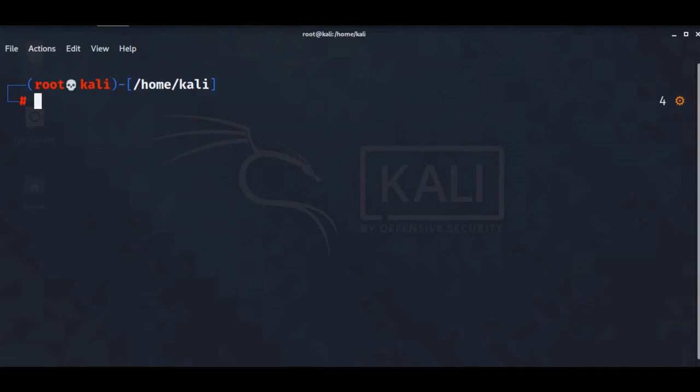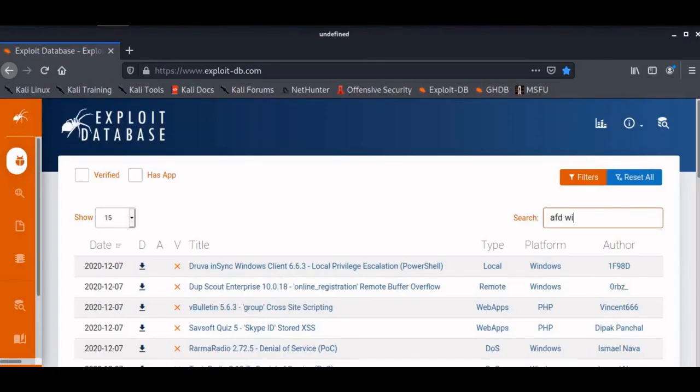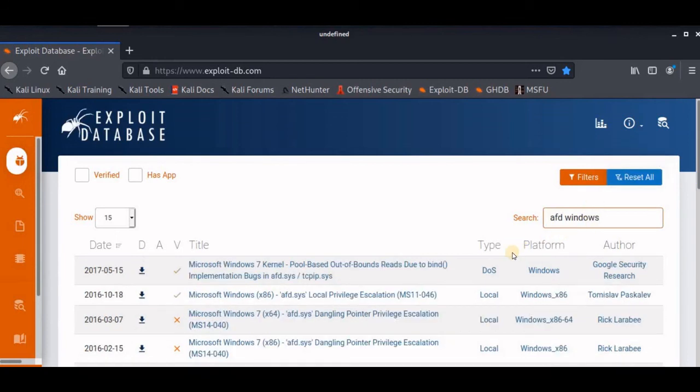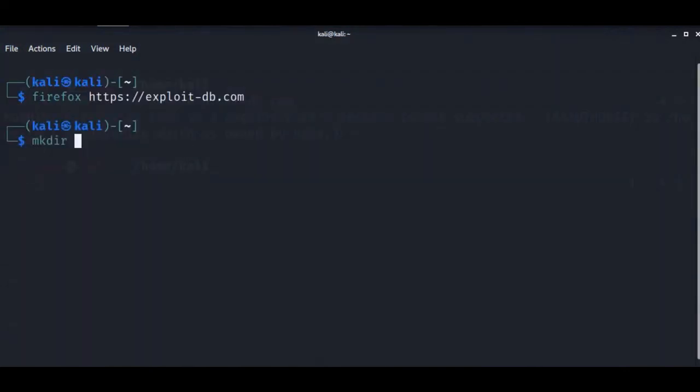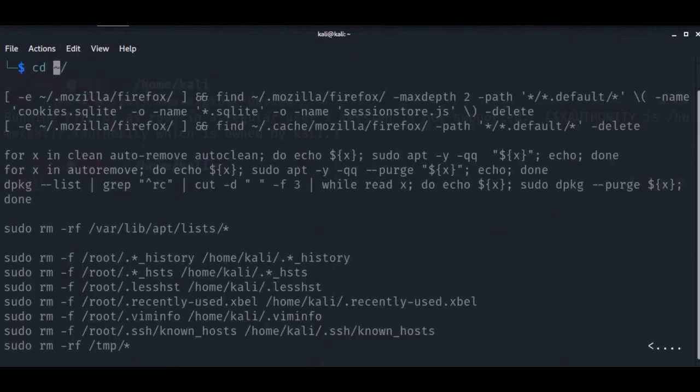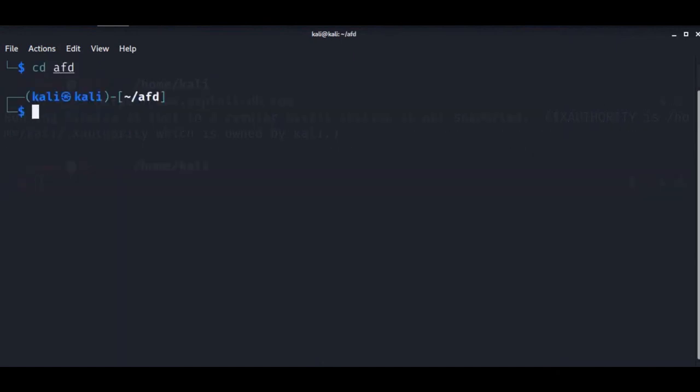In the attempt to escalate our privilege, we want to search for the specific exploits. To do this, we would need to search exploit-db for AFD Windows, download the exploits that match our search criteria and inspect them until we find the proper one. We could do this manually through the website, which wouldn't take too long, but if we take this time to write a bash script, we could easily use it to search for and automatically download exploits later. Using what we know about scripting, let's try to automate this task.